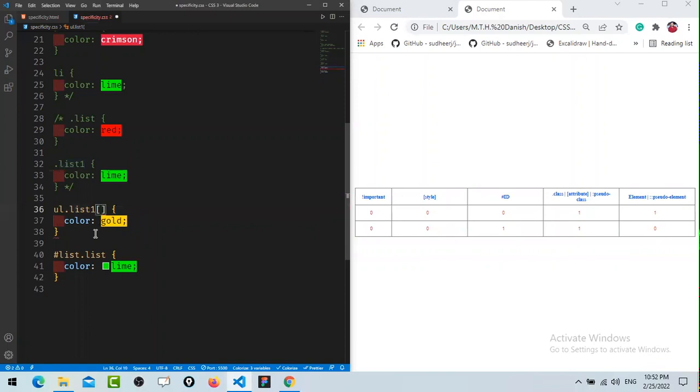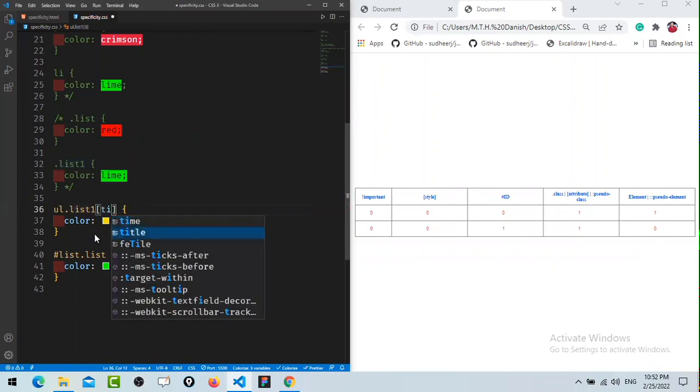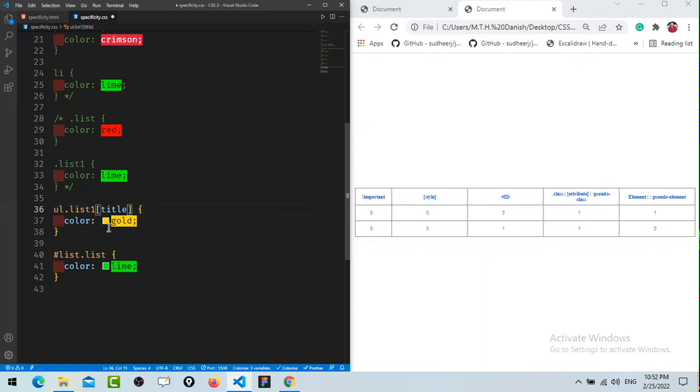Title. So how many selectors are we using in the compound one? 3. Here we have attribute, here we have list one, and here we have UL.